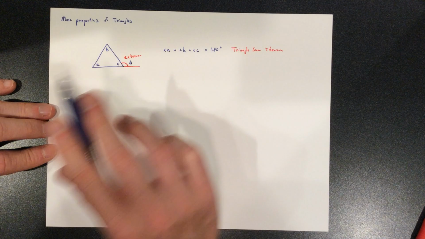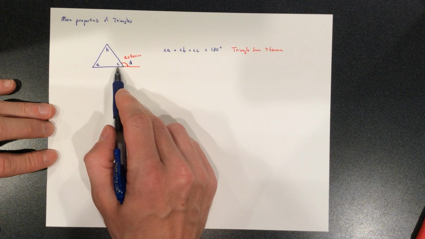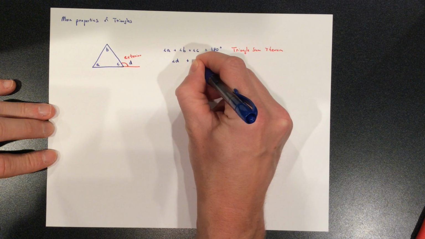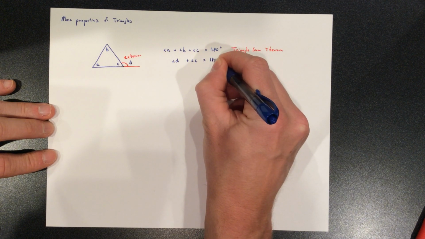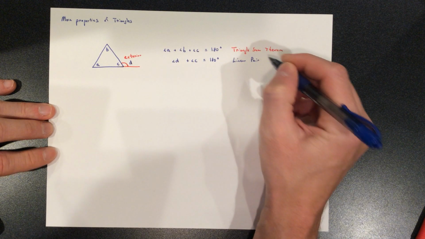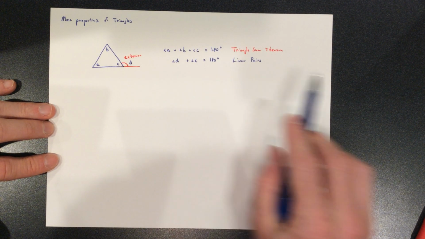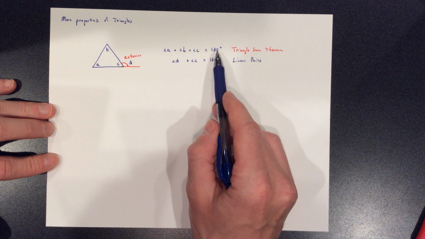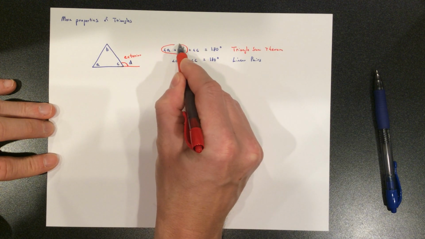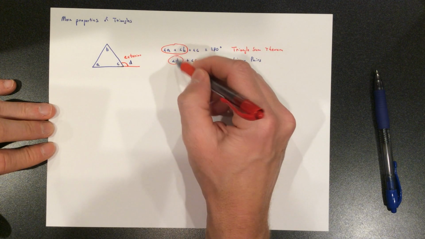Okay, so we already know that for all triangles, A plus B plus C equals 180. But then we also know that if I extend that side, C and D are linear pairs, right? So if I do angle D plus angle C, I also get 180 degrees because they're linear pairs. And we know that linear pairs are supplements, meaning they add up to 180 degrees. And so if you look at some algebra here, if A plus B plus C is 180, but D plus C is equal to 180, so this is some number plus C equals 180, but that plus C equals 180, then can't we conclude that those two are the same?